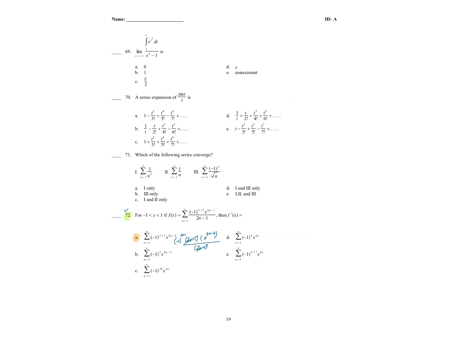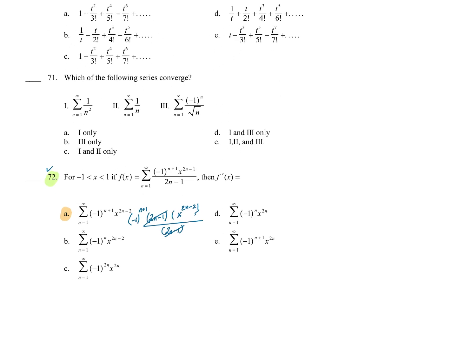And then this one for 72. They're asking you to find f prime. So this is really easy to do. You're taking the derivative of only the x. So think about how we do a power rule. If you have x squared, it's 2x, lower the power by 1. So if I have x to the 2n minus 1, you're going to bring it down. So you get (2n minus 1) x, lower the power by 1. And that's it. And that's all that I did here. And then you'll see that some of the stuff actually, in fact, cancels when you do that. And the same is true for integration. You can raise it up by 1, divide by the new power, but you're only doing it to the x.